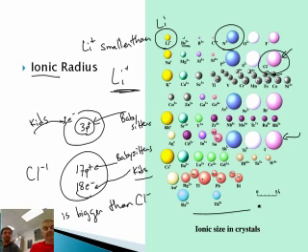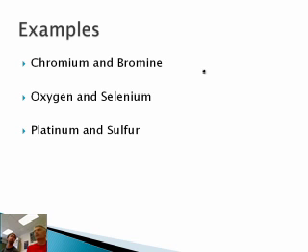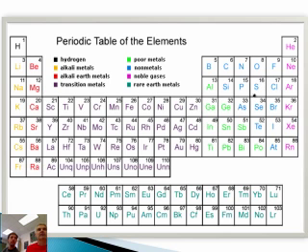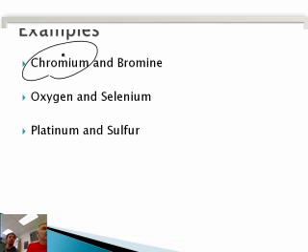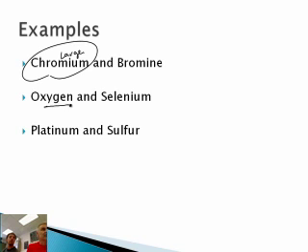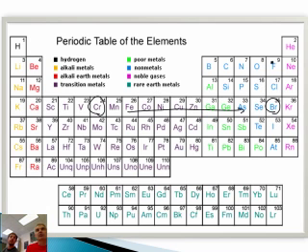That's right. Okay, so we should do just an example, Mr. Sims. Which one's bigger, chromium or bromine? Let's take a look at the periodic table. So chromium is right here, and bromine is right here. So we're going across a period from left to right, and they get smaller as we go to the right. So the bigger one would be the chromium. Yep. All right, let's look at oxygen and selenium. Oxygen is here, element 8, selenium, element 34. As you go down a group, they get larger. So selenium is bigger. Selenium wins.